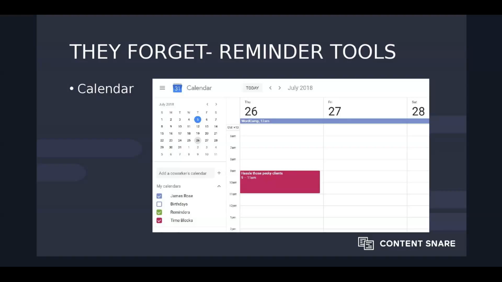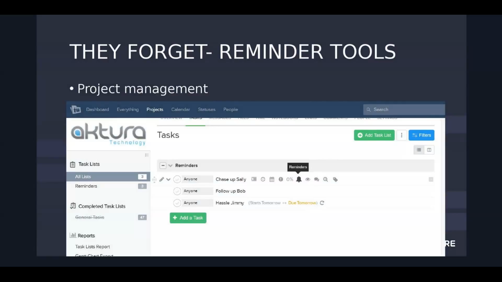What have we got next? Project management system. There's a few ways this can work. I'm generally not a big fan of getting your clients into the project management system and setting them tasks with reminders, because it's just another system clients have to learn, especially when they've got to log in. That's why with Content Snare we were so big on making a simple client interface where they don't have to log in. I haven't had a lot of luck getting clients to use project management systems. Whenever I'm working with a designer to build stuff for Content Snare and they try to invite me to a specialized Slack channel or project management system, I'm like, I don't need this, that's another system I don't want to deal with.